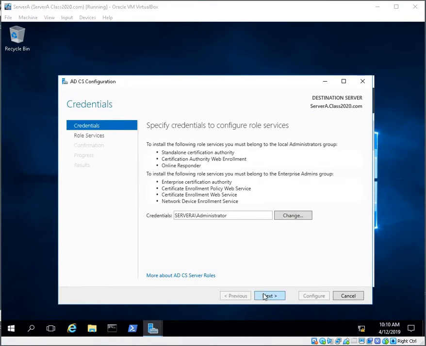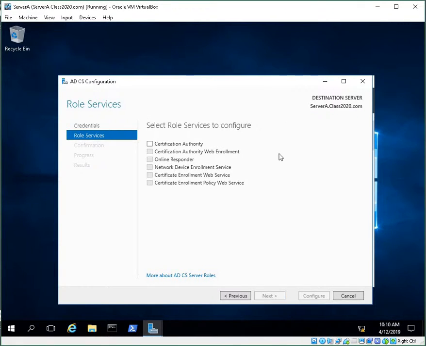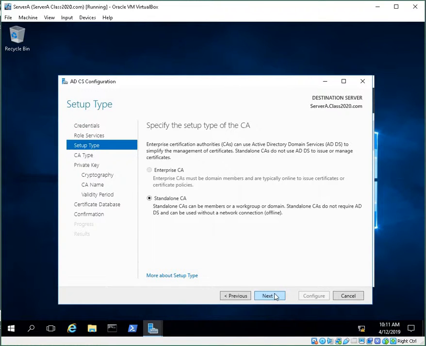Alright, we're going to just go ahead and hit next. AD CS configuration, certification authority. You want to choose either enterprise or standalone.